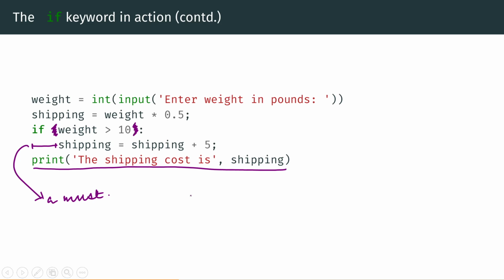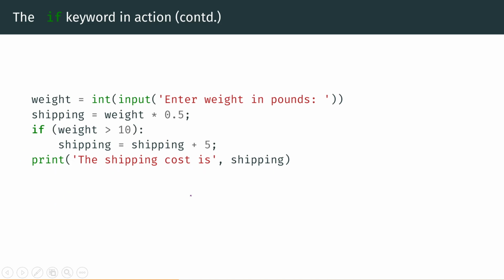Now, if you had to draw the flow of this code, it would be something like this. So let's say this is line 1, line 2, line 3, this is line 4, and this is line 5. Okay? So if you had to draw the flow of execution of this program, it would be something like this. So the first thing you do is you execute line 1.